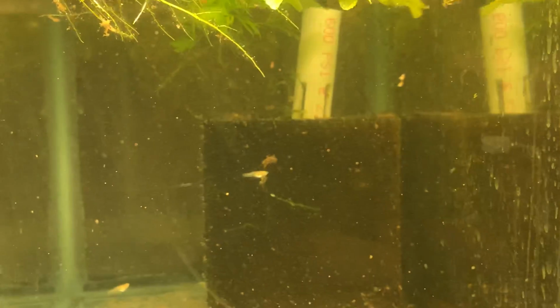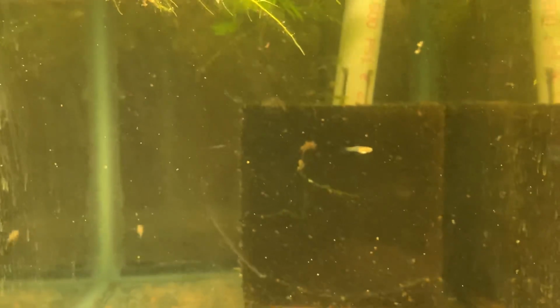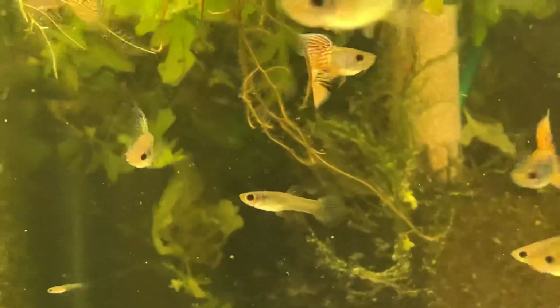The real big problem with the yellow deltas is they're very tiny, almost kind of clear, and they obviously look like food to the adults, so they kind of disappear.